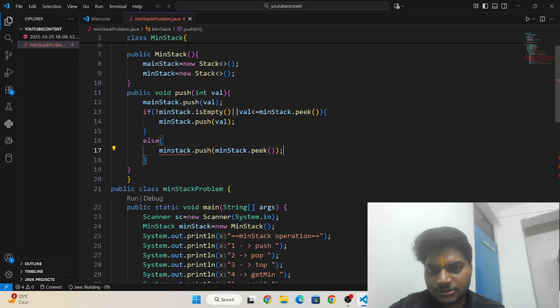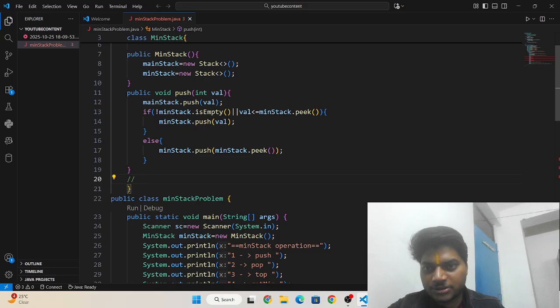Min stack should be capital S. And this is the push operation, the push method.